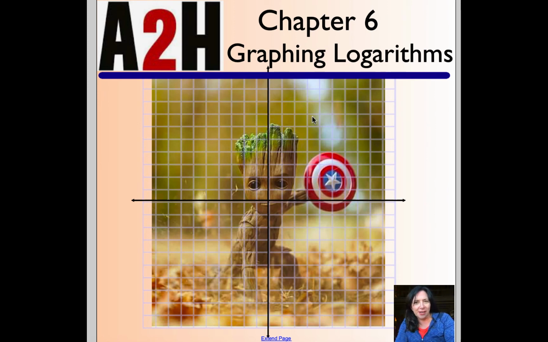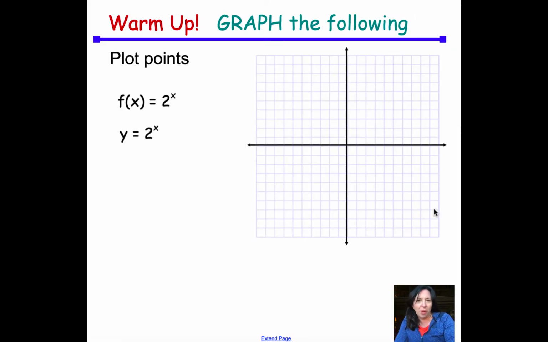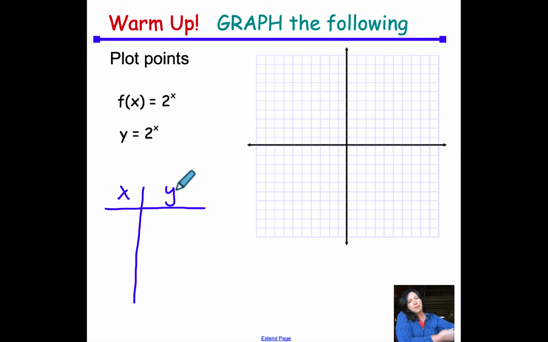So let's get started. We are starting off with just a warm-up graph of an exponential equation, y equals 2 to the x power. So graphing this by hand, what I would suggest is just make a table. And we are going to plot points for x and y. I like to plot the points 0 and 1 all the time, no matter what. But just 2 points isn't really going to satisfy, as many points as we want.